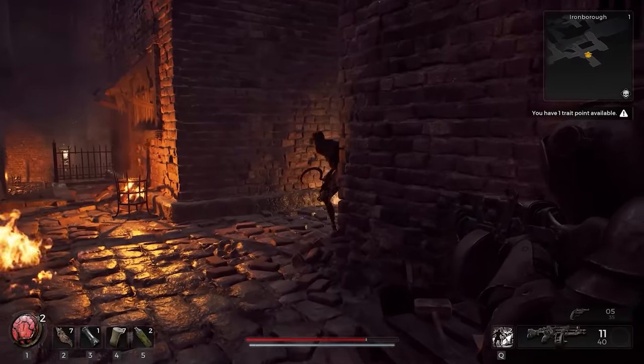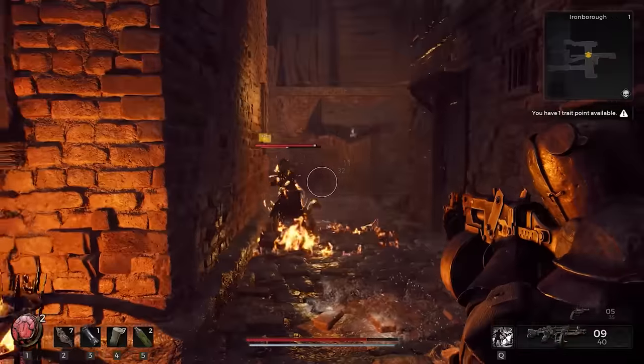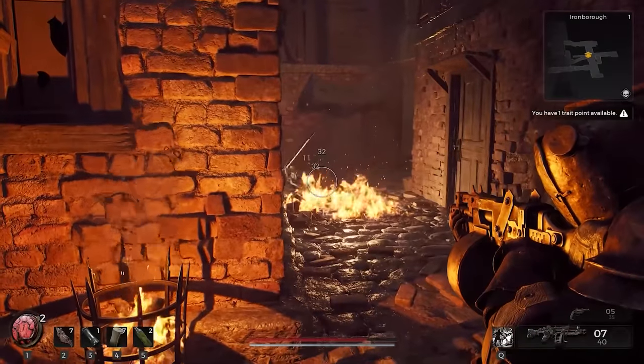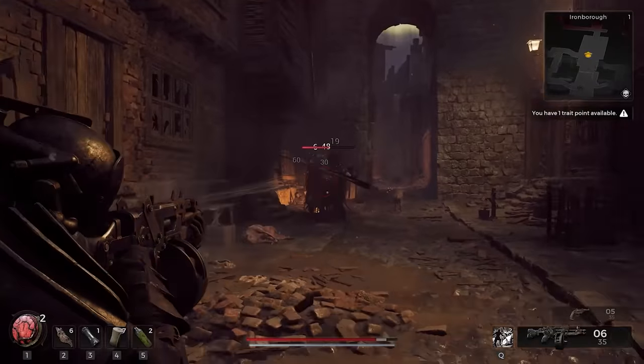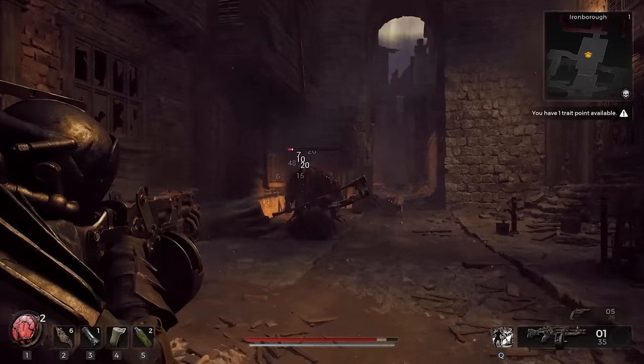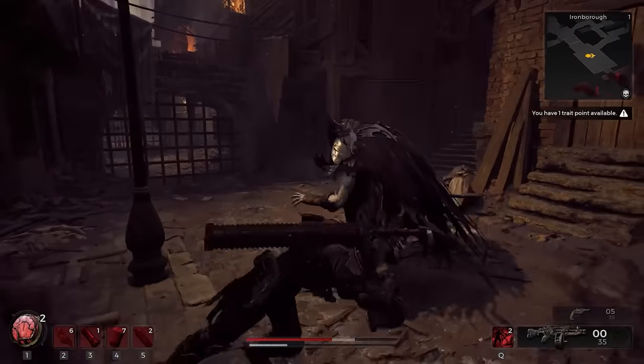Despite appearances, if this is a shotgun, it's patterning pretty tightly — it's almost more like a short self-loading rifle in the way it delivers damage. But maybe I'm just thinking too much in game language. It is firing buckshot; it's supposed to be a shotgun, the close-range class. Despite the short barrel, it's probably not far off in terms of what the pattern would actually be at these distances, if these are real distances.